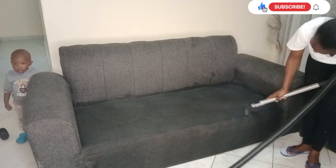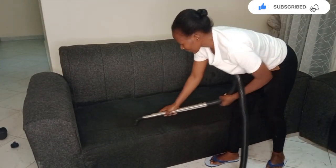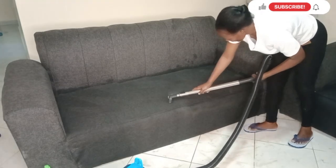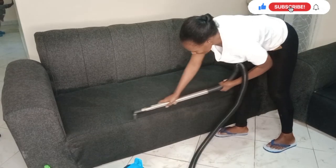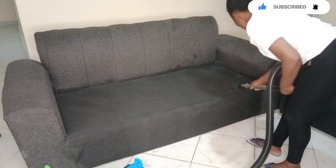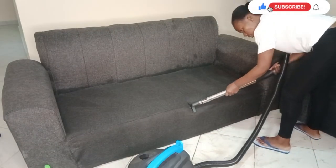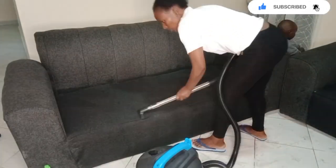So this is what I used to suck the water. And let me tell you guys, this suction nozzle is the best. This vacuum cleaner is the best. So in case you want to buy a vacuum cleaner, maybe I will actually give it a 10 because you do your things at the comfort of your zone, and you also don't spend a lot. I believe when those guys come to clean your home, they will definitely use your power, and you're going to have to pay them. But for this one, you only have to use your power, and you pay nobody. It's only your energy, so you're going to have to treat yourself nice after you're done cleaning.